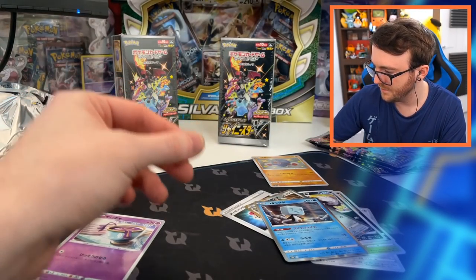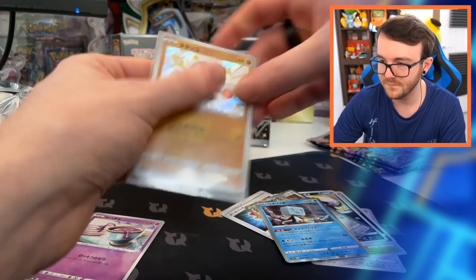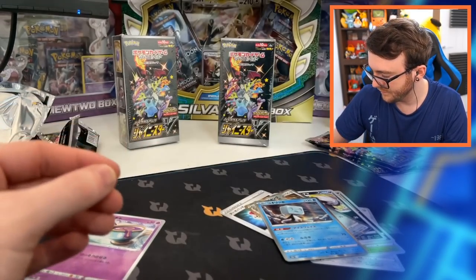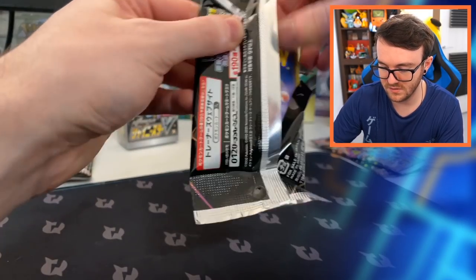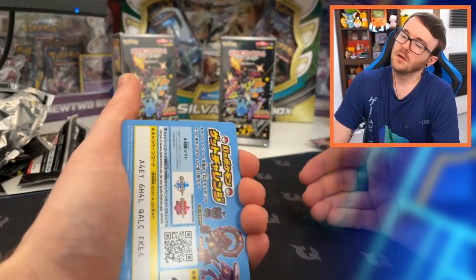So let's get him in there. And we have this cute Clobbopus shiny. Cool. These are cool. I really can't wait for these to release in the UK, man. I really can't. Okay.